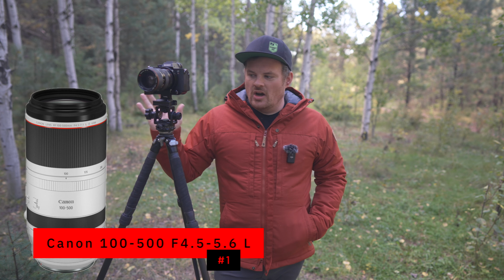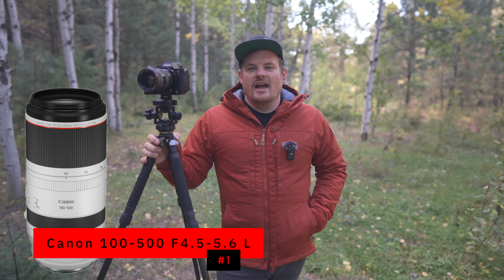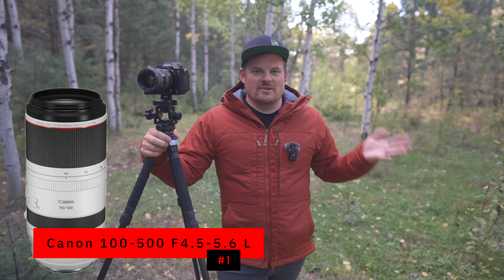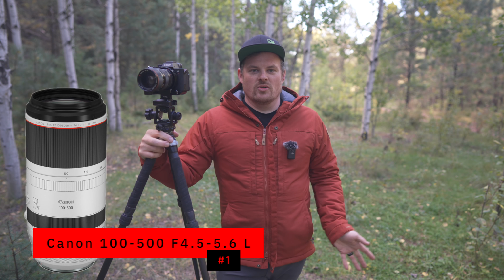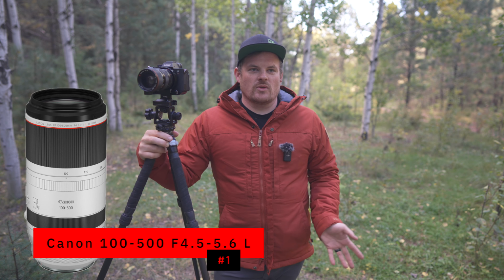Right now I'm shooting with Sony, so I don't have this lens in-house. Eventually this one's going to have to make its way back into my landscape photography bag. It'd be worth having just a Canon body that was permanently married to it. I love this lens. I really want it back. It's amazing, and I'm so pleased with the results from this lens. It's a work of art from Canon. So that is my favorite landscape photography lens.